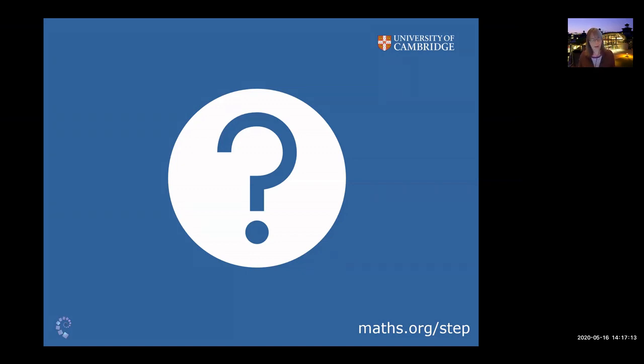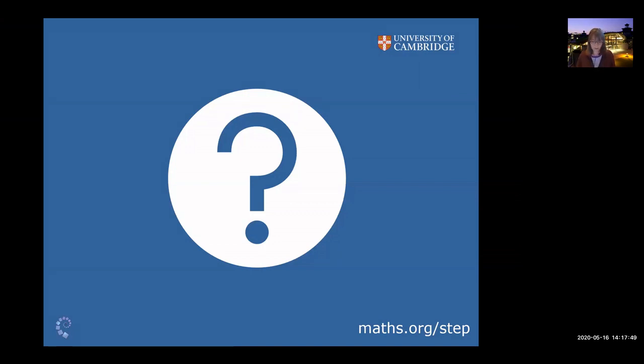I would say doing some MAT papers now might help you get into the mindset for STEP. The other thing about MAT is that the way that Oxford do their admissions is they set a test first. They use that to reduce the number of people that they're going to interview, and then they use the interview to more or less make the final decisions. It will be based on you getting your A-level grades, but most people, once they've got an offer from Oxford, that's more or less done. With STEP and Cambridge, we interview first, then we use the interview to knock down the numbers, and then we use the test to decide who's actually going to get their place.